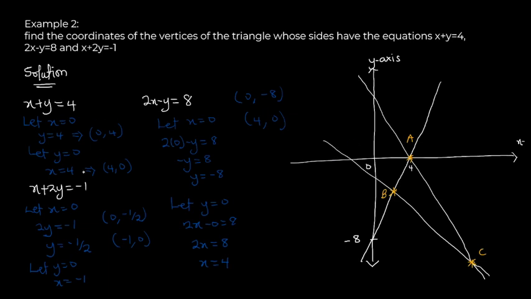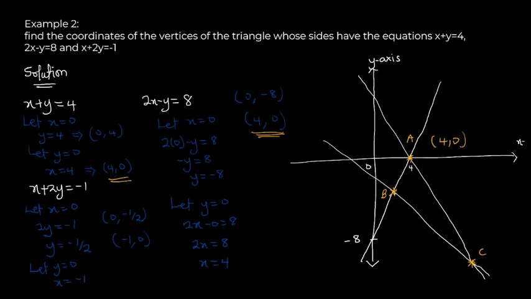Now, if you look at the points that we have, you see that we have a point here 4, 0 when we solve the first equation, and then we have another point here 4, 0, which is also what we got when we solved this particular equation. This means that two of the lines pass through the same point. So that will be one of the vertices, and that place is over here. That is where I'm denoting as A. So one of the vertices is 4, 0, and we already obtained that by solving the equations x plus y is equal to 4 and 2x minus y is equal to 8.